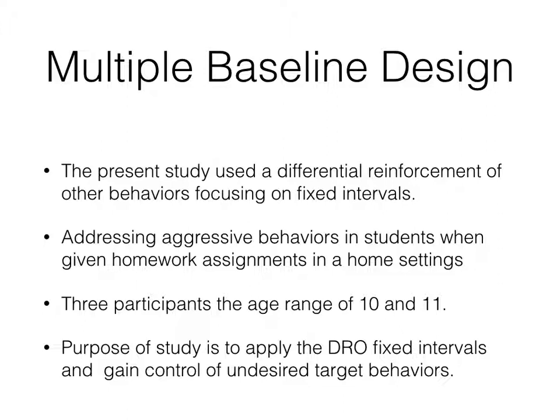There were 3 participants, the age range of 10 and 11, and the purpose of this study is to apply the DRO fixed intervals and gain control of undesired target behaviors, meaning we're trying to get students to complete work without any aggressive behaviors. The DRO on a fixed schedule means we delivered reinforcement, which was an iPad, if no occurrences of the problem behavior, aggression, were observed after 5 minutes.